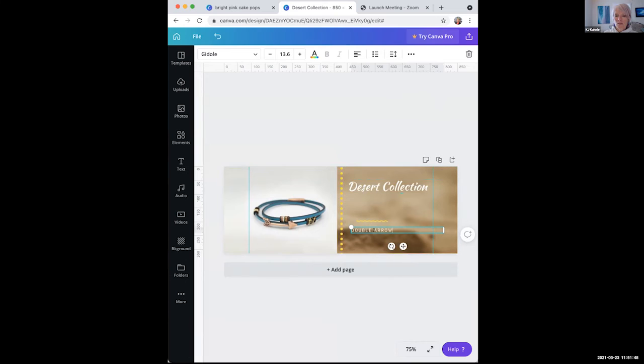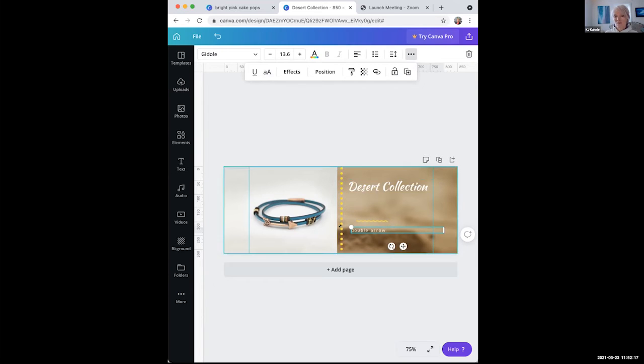Remember, anytime you have something selected here and you run into anything that could be a questionable problem, look at your menu options at the top. We've got more here for text. I'm going to click more, and one of the things that I see here, we have a little a and a big A. Look at that, uppercase and lowercase. If I click this, it's going to change it all to lowercase. Then I can go in and make a capital D or a capital A.